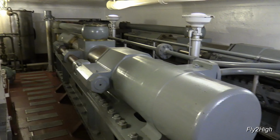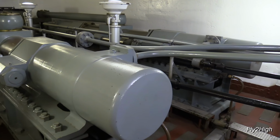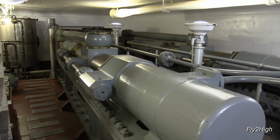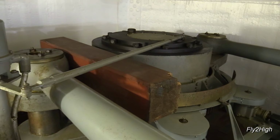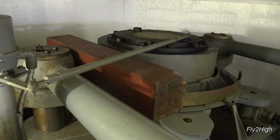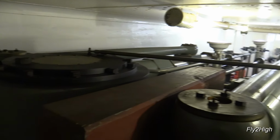Here in after steering is where the machinery is located that moves the ship's 2 20-foot tall rudders, normally controlled from the bridge by these large hydraulic rams here in the lower level of the stern. In an emergency, the after steering watch could take over and operate the rudders from within this space. This is the very top of the rudder, where the rams twist the tiller left and right to move the rudder. Here's a look from behind the tiller, looking forward at the steering gear.